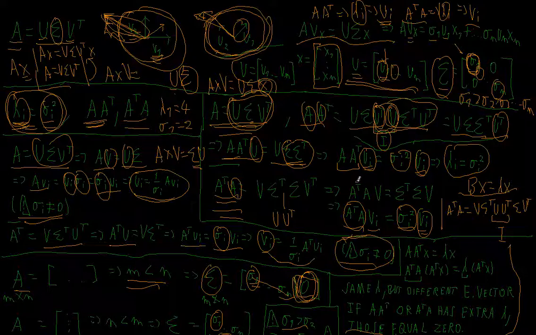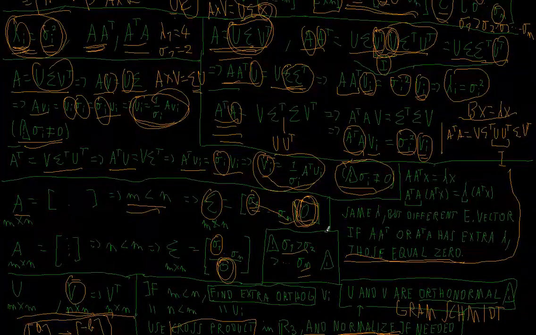So generally, how do you proceed? You find the eigenvalues of A times A transpose or A transpose A. You find the eigenvectors, which will be your U sub i if you calculate A times A transpose, and your V sub i if you calculate A transpose A. And then you use those formulas, as we saw, to find the other vectors. If you find the vectors U, you find the vectors V. If you find the vectors V, you find the vectors U. And then you fill in your values. You remember that the singular values are the square roots of the eigenvalues that you found. And you fill in your matrices U and V and your matrix sigma, and you have your singular value decomposition.